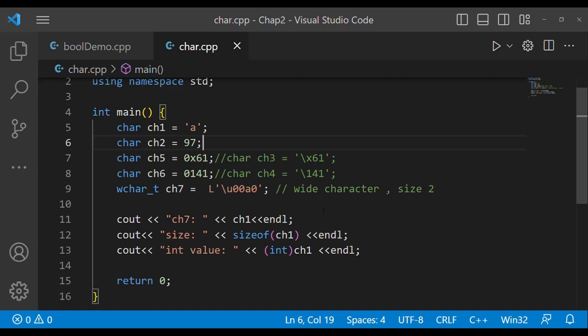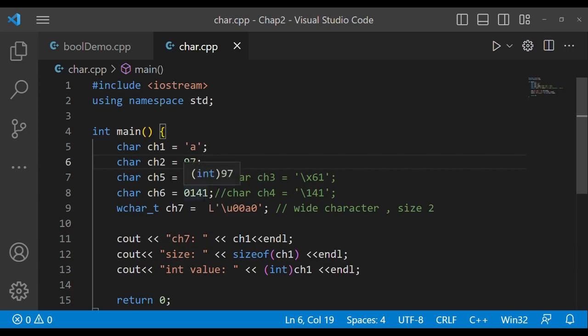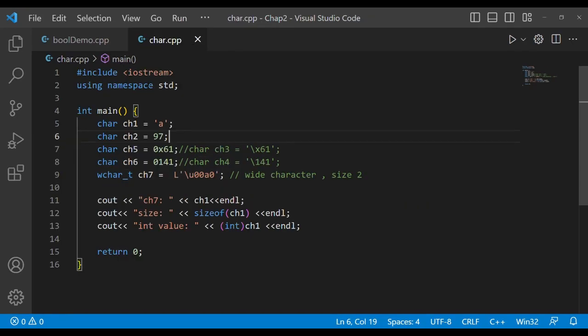Now in this program, I'm going to show how character variables are assigned character literals. You can see I've discussed this program earlier also, and in this program I will be discussing how character literals are assigned to character variables. Now here I have assigned a character literal a, and its ASCII value is 97. If you hover your mouse over it, you can see it over here, and this is assigned to a character variable ch1, and it is of char data type.